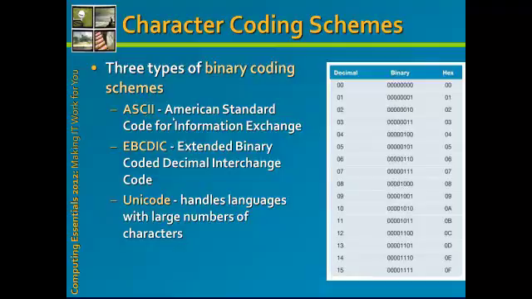Remember ASCII, American Standard Code for Information Exchange, EBCDIC, Extended Binary Code Decimal Interchange Code, which your actual binary coding has another extended chart, and that's where the smiley faces and all those other things come from within typing. Unicode handles languages without large numbers of characters. Example for Unicode, some databases actually store Unicode within their system.